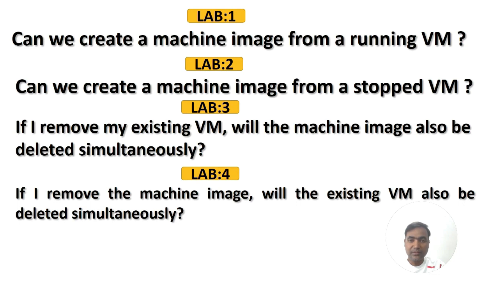I'll show you inside the lab whether we can create a machine image from a running VM, and whether we can create a machine image from a stopped VM. If I remove my existing VM, will the machine image also be deleted simultaneously? If I remove the machine image, will the existing VM also be deleted simultaneously? I'll show you all the details inside the lab. Guys, let's switch to the GCP console portal.